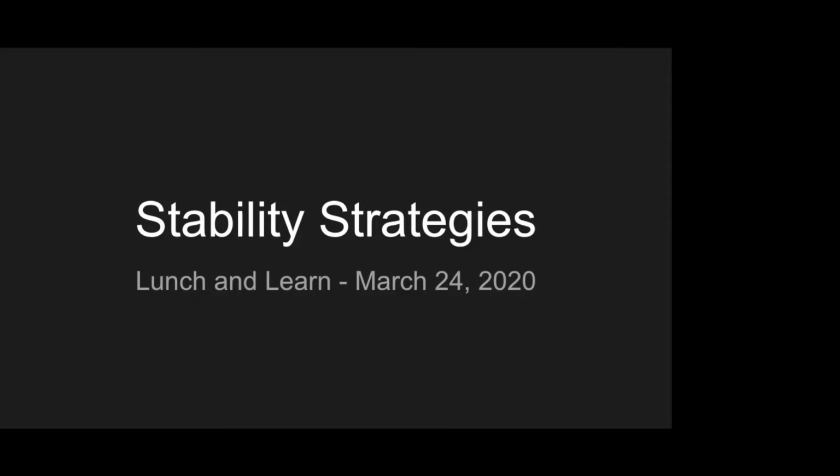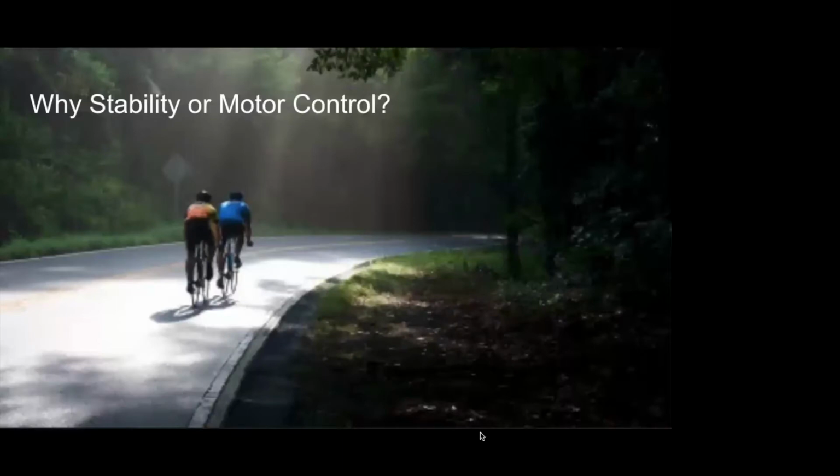So why stability or motor control? Why do we need it? What makes it important? I think one of the things that people miss when it comes to stability training is that it's not strength. When people think of stability, they think, well, if I just strengthen my glutes and strengthen my core and strengthen my shoulders, I'll be more stable. And that's just not how the body works.